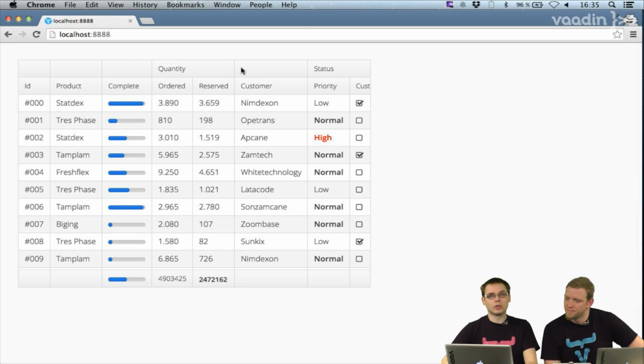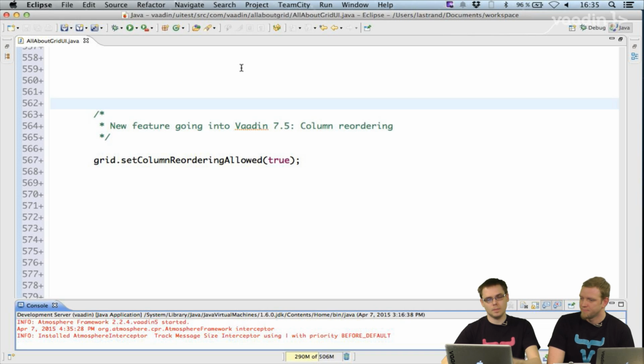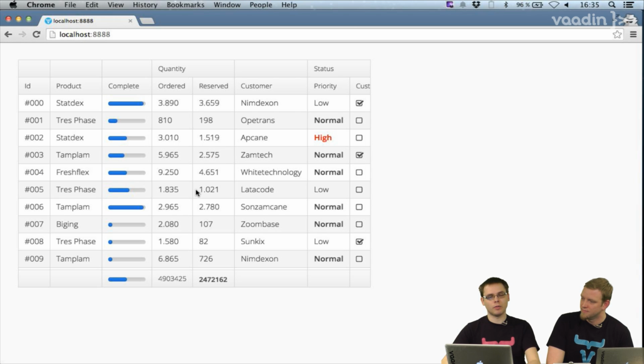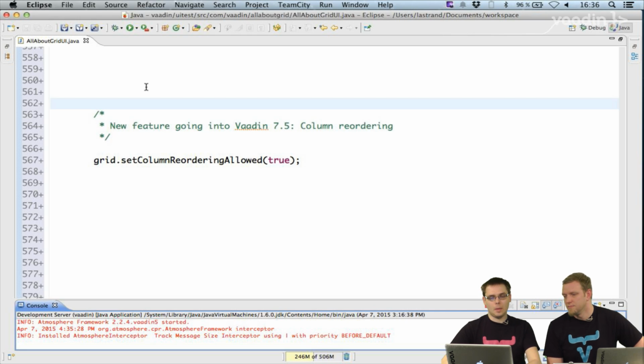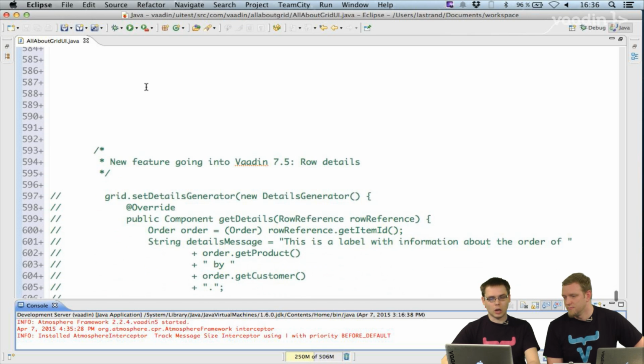Nice. And then you also get events to the server whenever the order changes, so you can do whatever you want to do. We are also working on column hiding, so that you would get a drop down where you can choose that, okay, now I want to hide this and this and this column, or then get them back to be shown again. That one is still slightly in progress, so I will not show that one, but I will also show a quite big one.